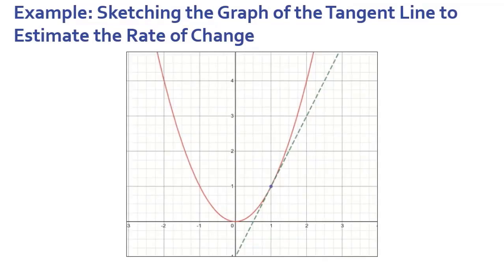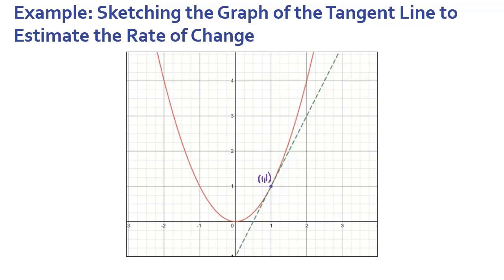Let's look at the example that we started with when we were defining rate of change, y equals x squared. So when I have this graph again, you can see that the rate of change is different based on what part of the graph I'm on. On the left-hand side, it's decreasing. On the right-hand side, it's increasing. And they're decreasing and increasing at different rates based on where I am in the graph. If I wanted to find the rate of change at a specific point on the graph, so let's say I'm trying to find that rate of change right here at this point in purple, which is 1, 1.